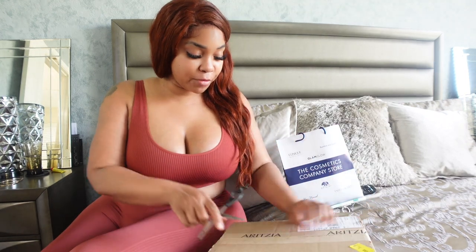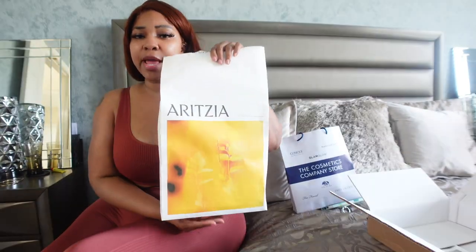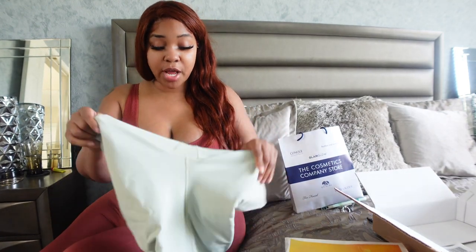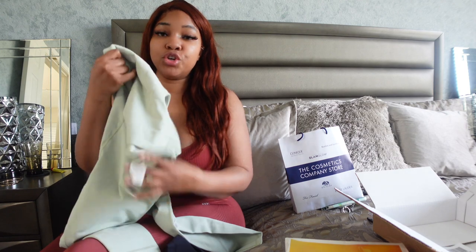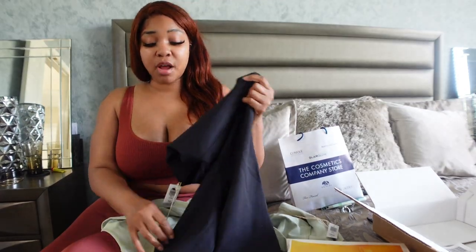My package from Aritzia came. Y'all should already know what it is. This is how it came packaged in this cute little bag, and it said Aritzia right here. So I ordered two more of those jumpsuits. I already told y'all I got it in brown that day in store. So I got it in this mint color. It's called Sage Green. And then, of course, I had to get black.